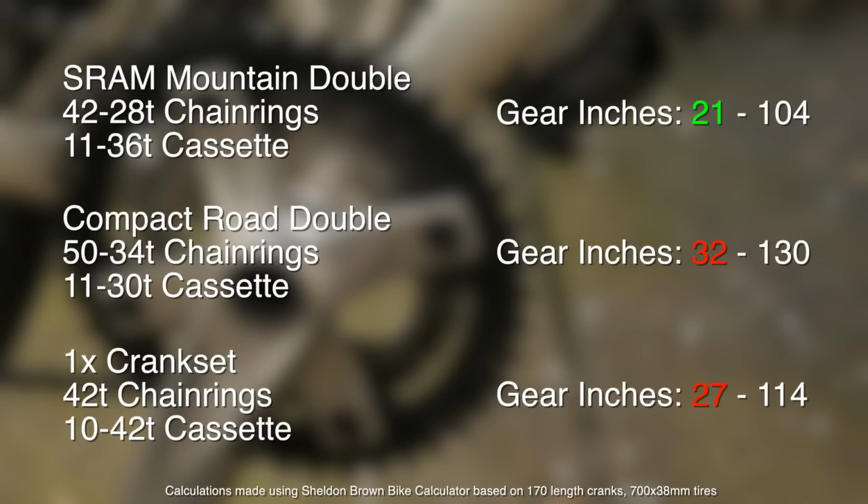So what this means basically is you've got a really tall gear on the high end, so you can go really, really fast. But if you're going up any kind of steep grades, loose terrain, or you're carrying a load, that low gear inch of about 27 really isn't that low, at least in our opinion. And looking at the numbers, looking at these three options, for us it seems really clear that the better choice, if you're going to do any kind of off-road bike touring, would be the Mountain Double.